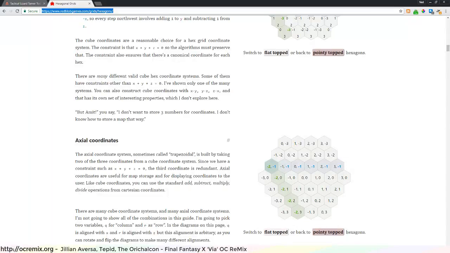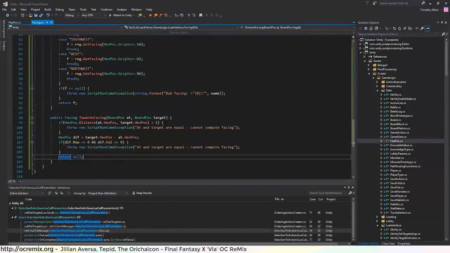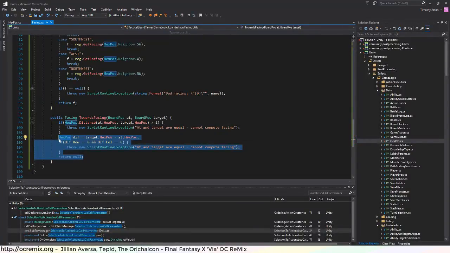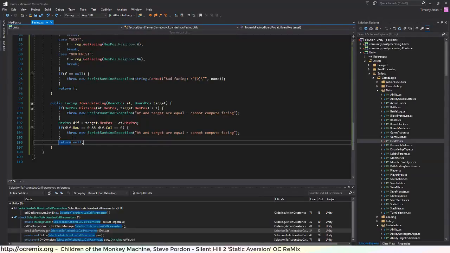Okay, so I guess the row would be. But I guess we'll still use the difference because we kind of want to recenter everything on the start position. And yeah, if the row and column are 0, then there's no difference.